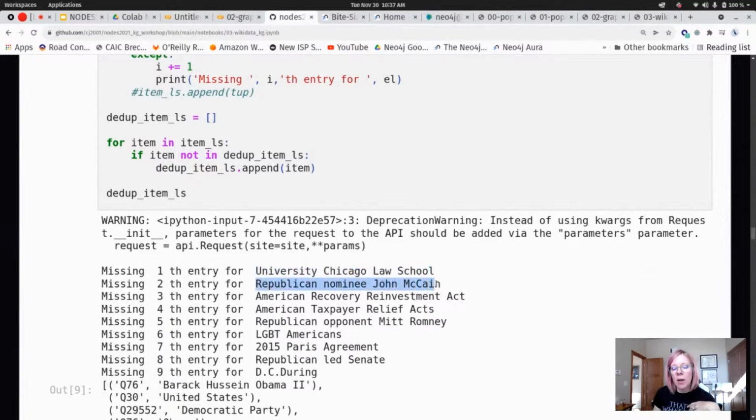This is a good example because what happened here with spaCy was it lumped all of these things together. If we had searched just for John McCain, we would have come up with a good entity. Okay, but in this case, we don't have that. You can kind of get a feel for why that didn't happen.